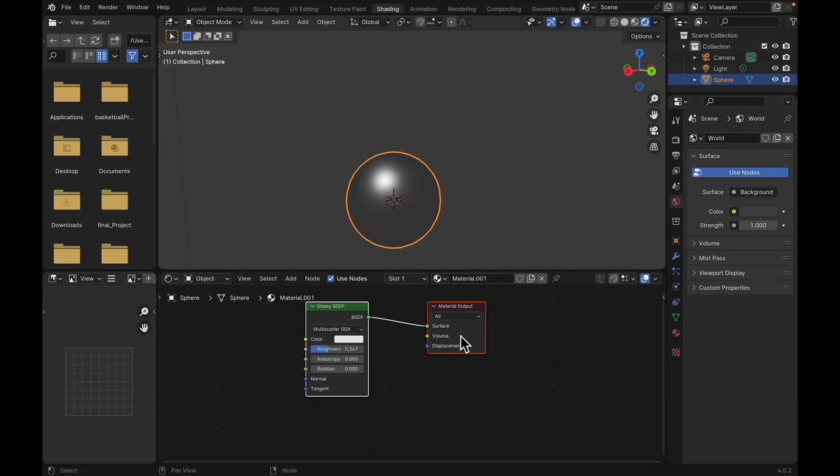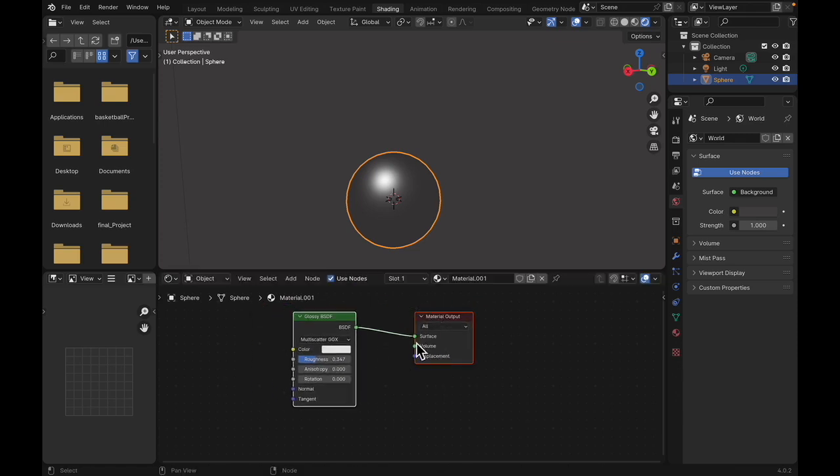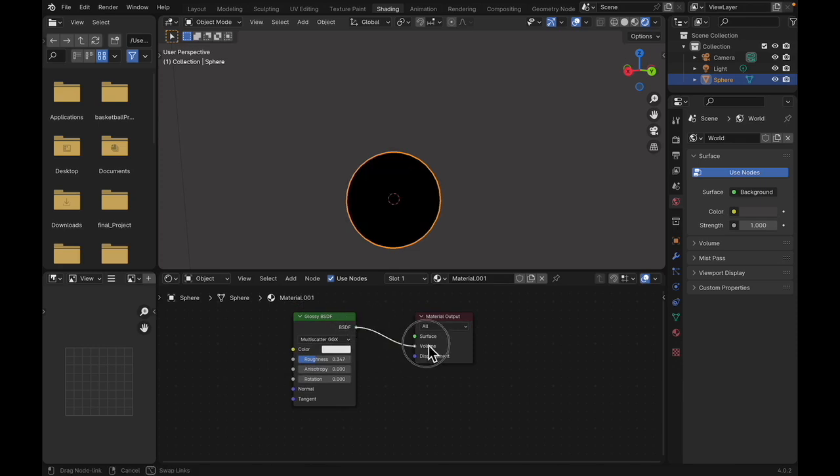It's kind of like what we looked at, the glossy BSDF for the surface and the output, and these are called points. You can remove this point and then attach it like that.